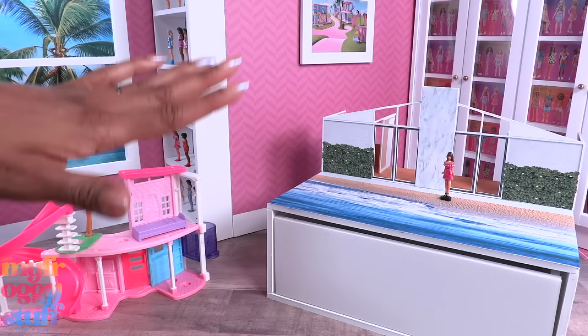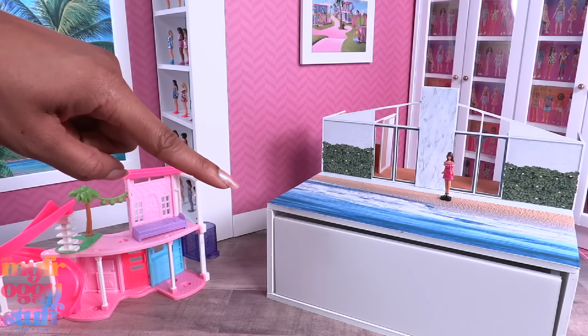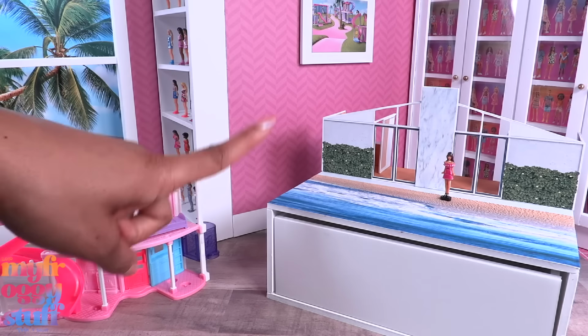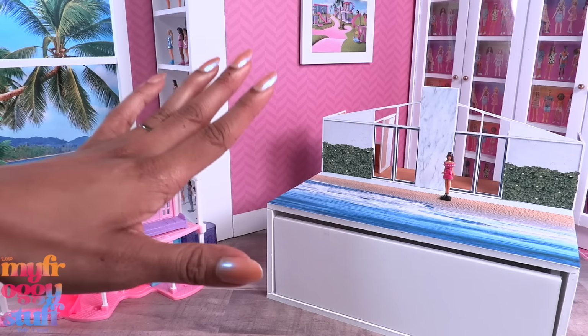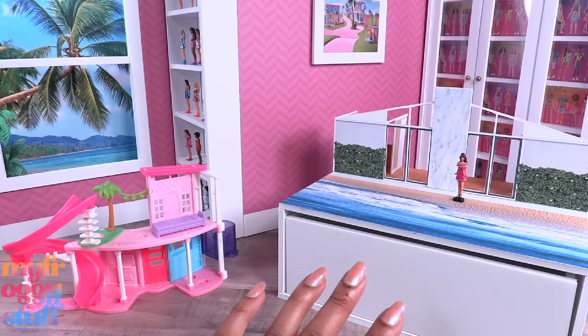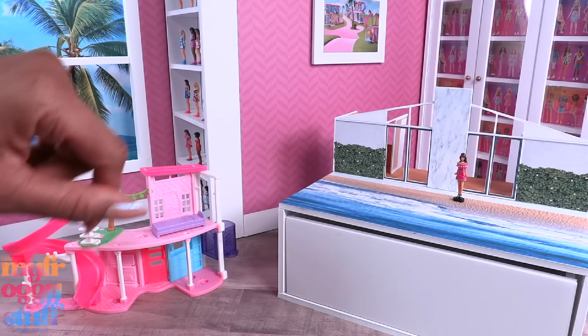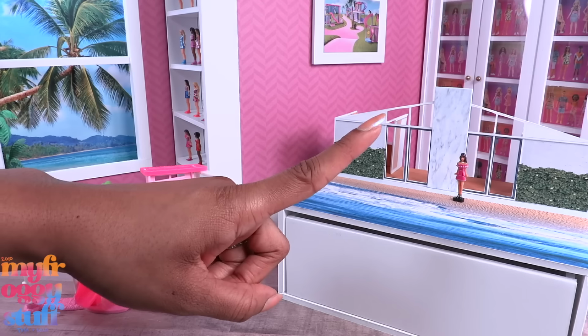So we just created a new house with lots of storage for many of our Mini Barbie Land accessories. It took 3 printables, a poster, and some leftover foam board. But when compared to the Mini Barbie Land house, ours is totally not furnished. But I totally plan on getting to that later.